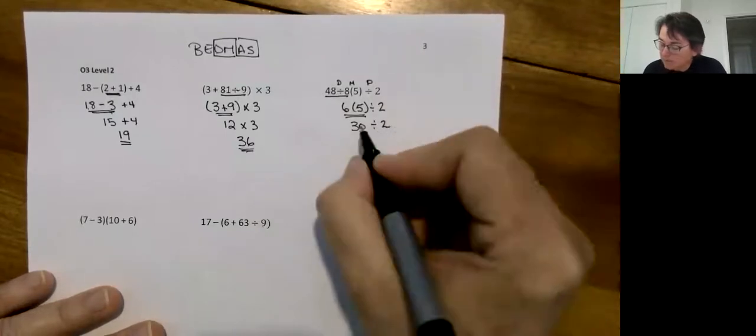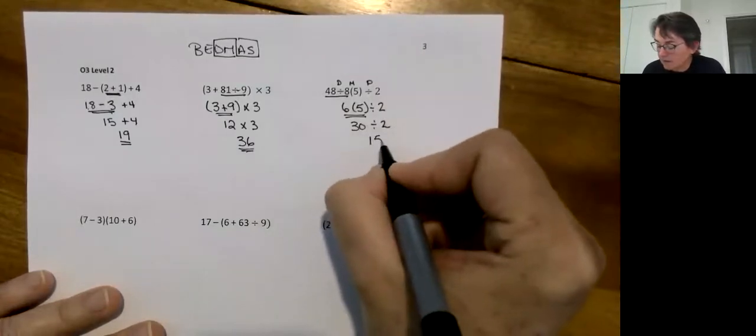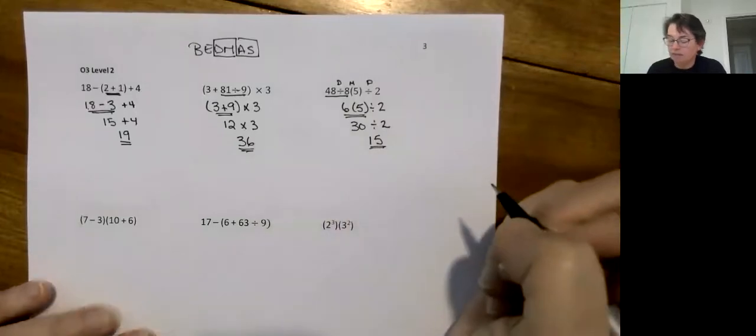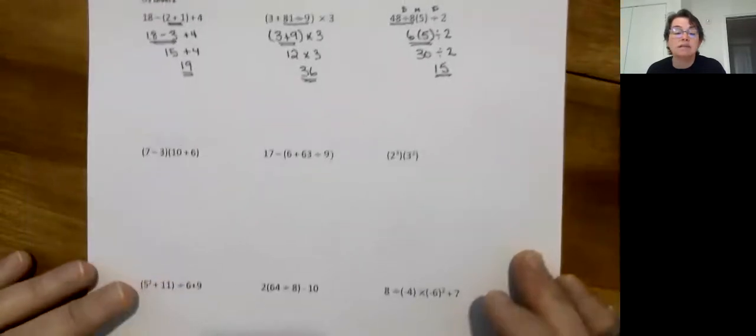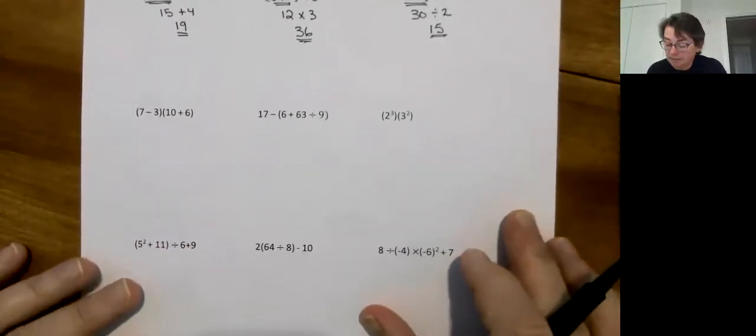Divide by 2, and 30 divided by 2 is 15. Okay, cool. So don't be afraid. Take it one step at a time. Don't try and rush, especially when you're just learning. I could probably do some of this a little bit faster, but I want to make sure when I'm first learning, you got to take your time. You got to go slow. It'll be all right.